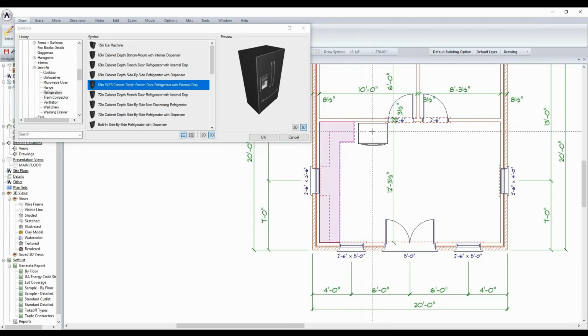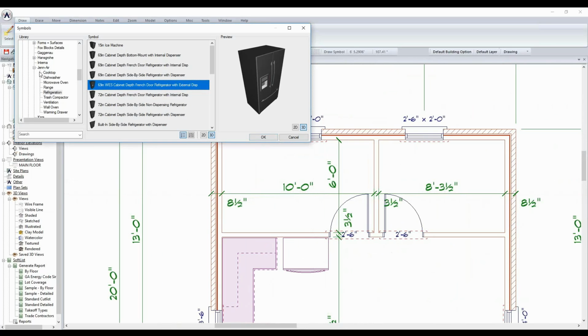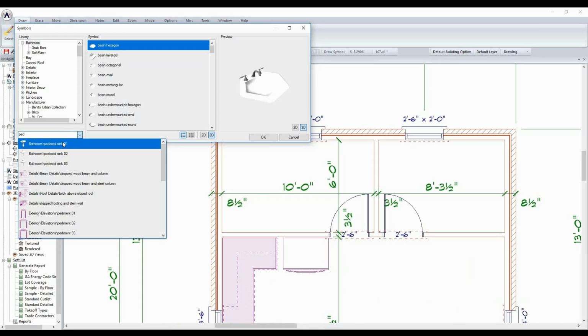back that out, move it over a little bit. We can move these around after we get them in place, but I'm then going to go back over here, and I'm just going to go into a generic bathroom library, in which case, if I want to look something up, go down the bottom left corner here and type in pedestal, or PED is enough to get you a list of different items.